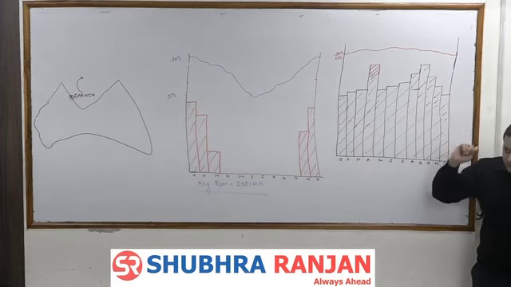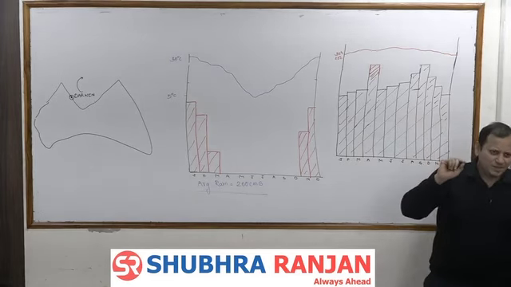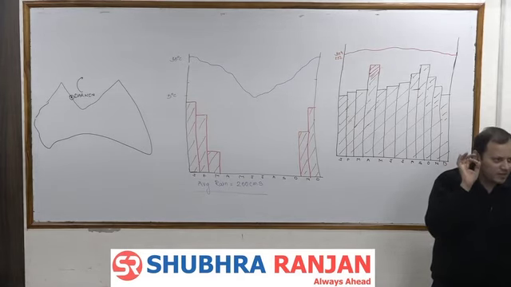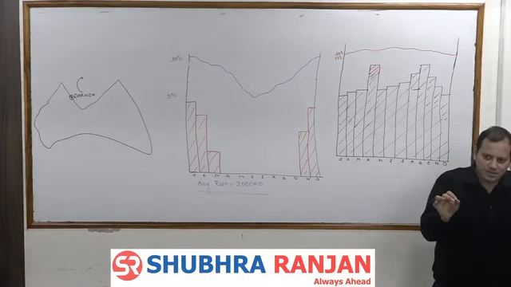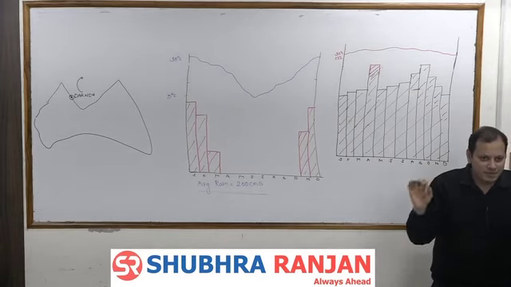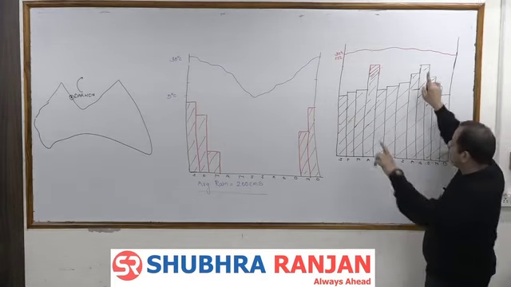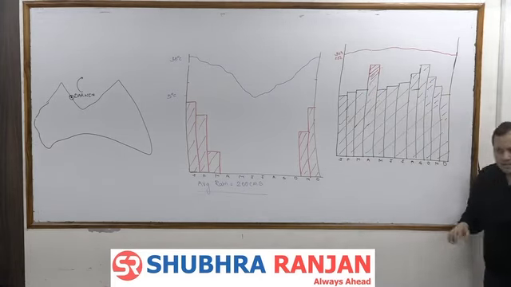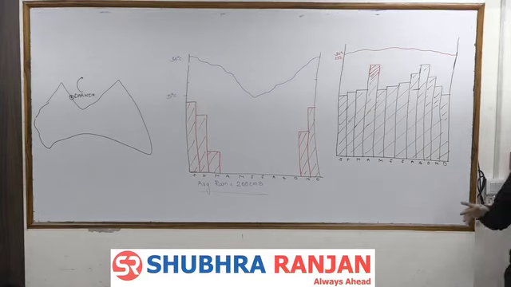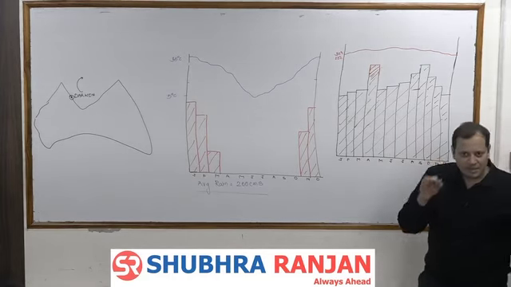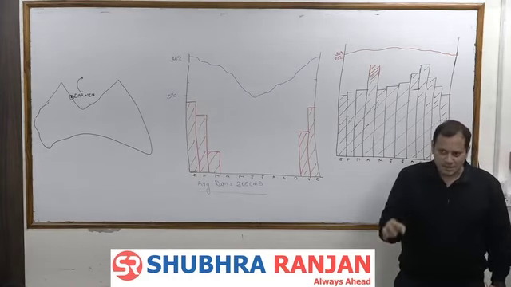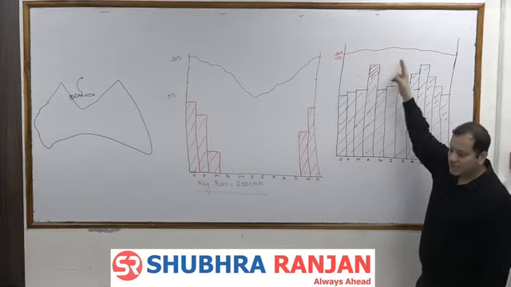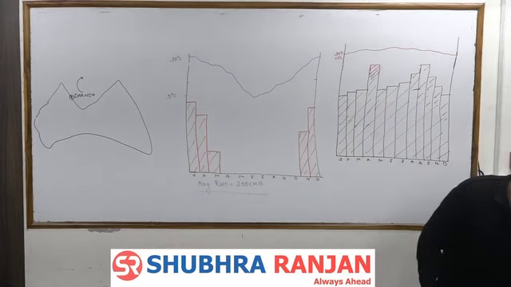So if you read G.C. Leong, only one statement in this chapter is useful: double rainfall peaks coinciding with equinoxes is the chief characteristic of tropical evergreen type of climate. Double rainfall peaks coinciding with equinoxes is the characteristic. Past year question has been: identify a type of climate which does not have winter season. Same temperature, same climate throughout the year. So which is it? Tropical evergreen type of climate.